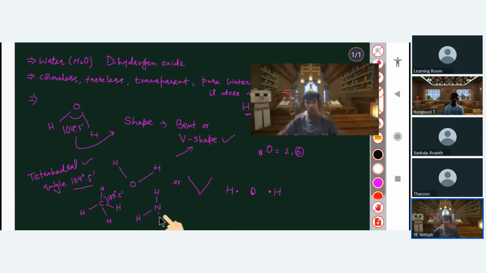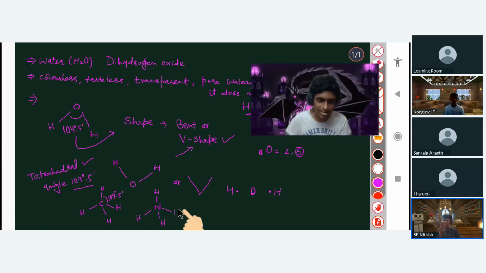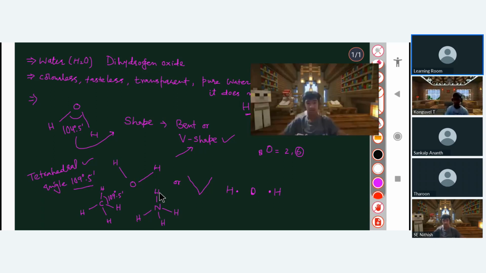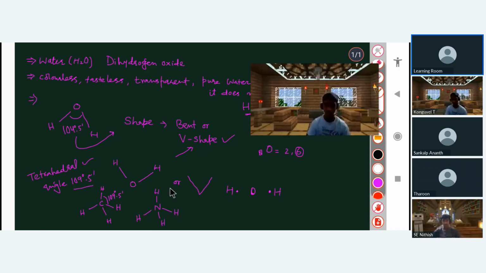Sir, I'm saying, why, if it's surrounded... I will tell you why in case of water the angle is less than the tetrahedral angle. In case of methane it is 109 degree 5 minutes, I will give you the answer. 360 divided by 4 is not 109, so here also it will be 109 degree 5 minutes.